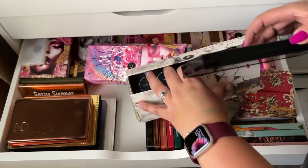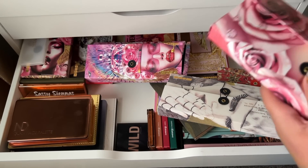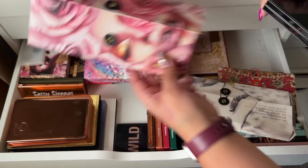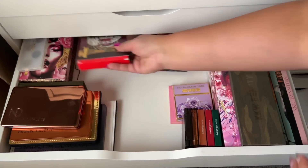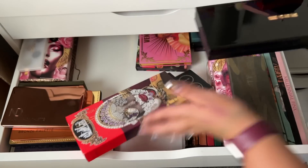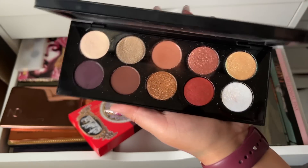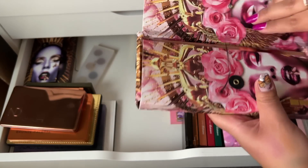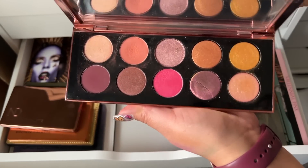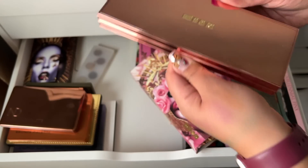I got like three palettes during their 50% off glitch. Divine Rose is really pretty — I really like this one. Bronze Seduction is really pretty as well — I think this was my first big Pat McGrath palette and it shifts yellow to green, really beautiful. And I also have Divine Rose 2 with the limited edition packaging — one shade fell out of the pan when I was hauling it, which was very sad, but it's really pretty. It's not my favorite color story of the ones I have though.